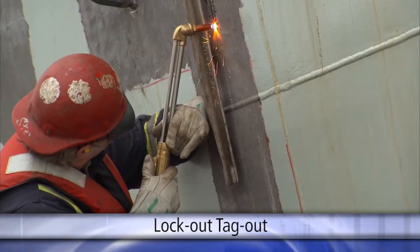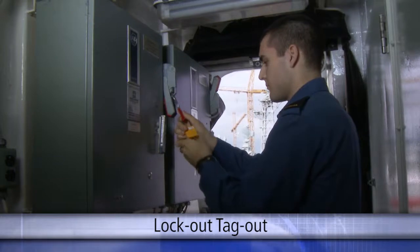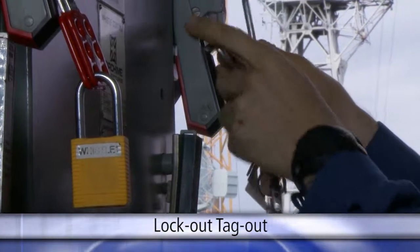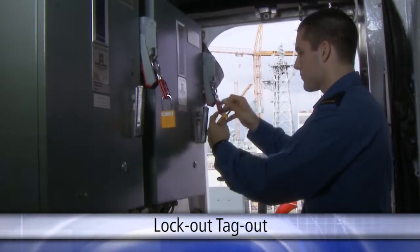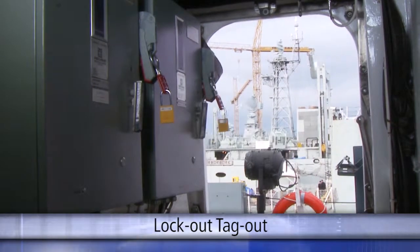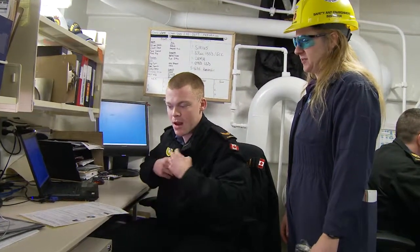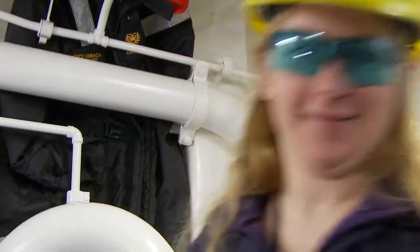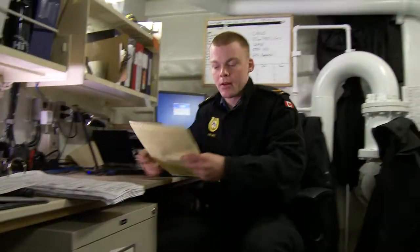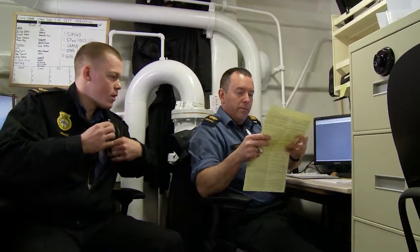Navy life is a dangerous business and personnel take safety very seriously. When it comes to RF equipment alongside, crews shut down unnecessary equipment and this equipment is locked up every day. They apply strict lockout-tagout protocols to power supplies to ensure nothing gets turned on when personnel are working on the equipment. A special form has to be filled out whenever there is work being done in the upper areas of the ship where RF emitters are located. It is a checklist and a record of all hazards and precautions taken. Every job has a ship supervisor that is connected to all the other jobs going on to coordinate the work and control access throughout the ship.